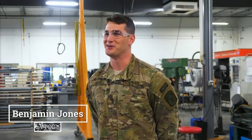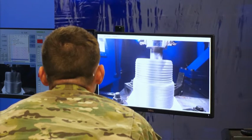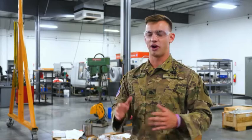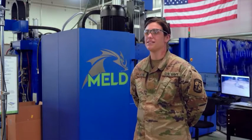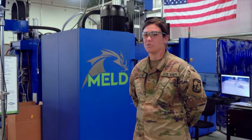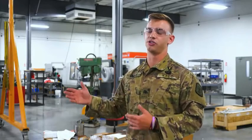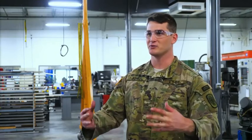Described as a large metal 3D printer. 3D printer for metal. I would just describe it as a 3D printer that essentially spun a piece of metal to the point where the friction made it so that it could stack metal on top of metal and print anything you want. I would say it was very easy to use. When I came in here with little to no expectations, I was still blown away. It's easy to use, buttons are pretty self-explanatory, so once you watch it done once, you're pretty much good to go the second time around. I think this would be a huge benefit to the military. I can easily see soldiers using this after minimal training. The magnitude was large, but actually applying it in use, I'd say it was a lot easier than I imagined.